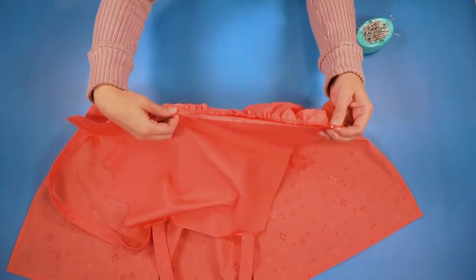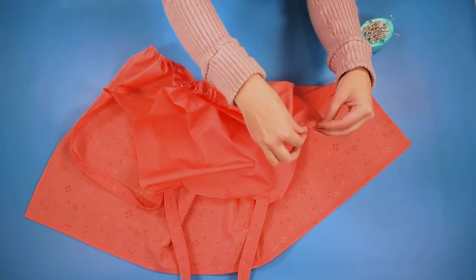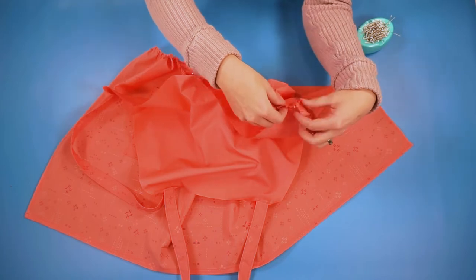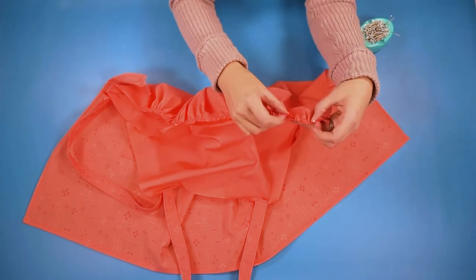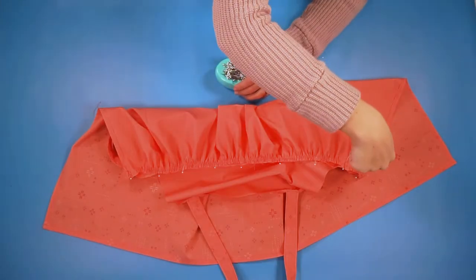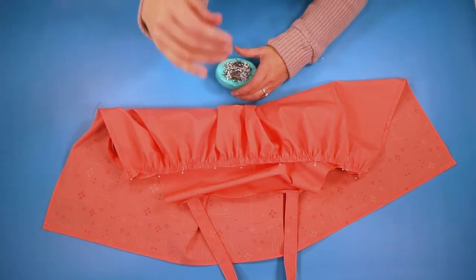Once I have that pinned, I can check to see if this is the right length, which it is. I'm just going to distribute the gathers so they're a little more even and they look right all the way across. You can wrap your threads around your pin so that the gathers don't slide off the end. And then we're going to pin these two layers together. Then you're going to do the same to the other side. Now we're going to baste this seam at 3/8 inch, since the final seam will be at 1/2 inch. So baste that all the way across and it will secure all the gathers.